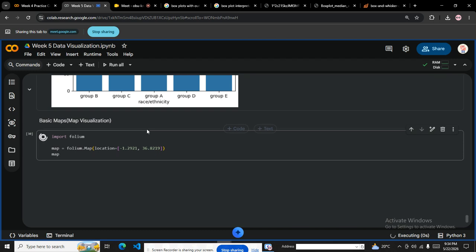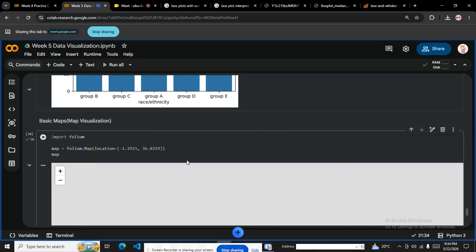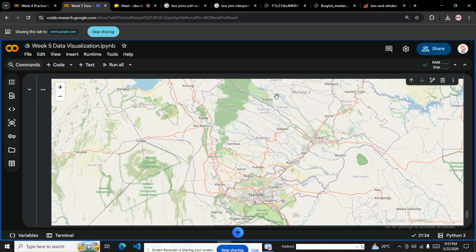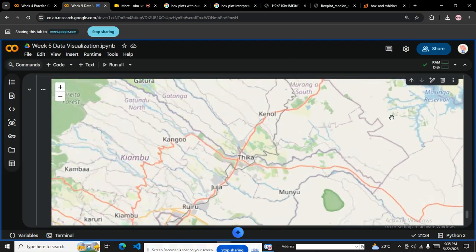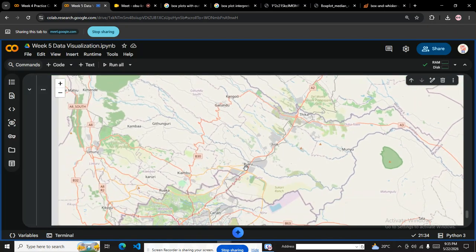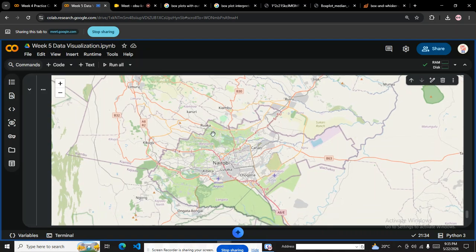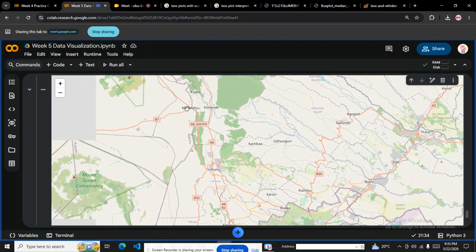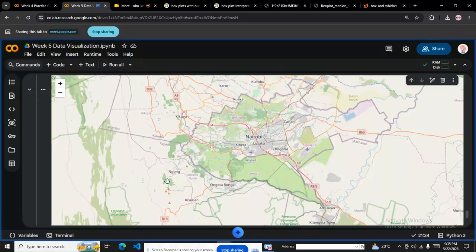Let's see if it works perfectly fine. Oh, I have my map here. The first thing it shows me is where I am around. I'm around central, so I'm seeing Kiambu. Let me zoom this for you guys. So I can see Nairobi, I can see Kiambu, Ruaka, Kamba, Githunguri, Maimahiu, Mount Suswa.